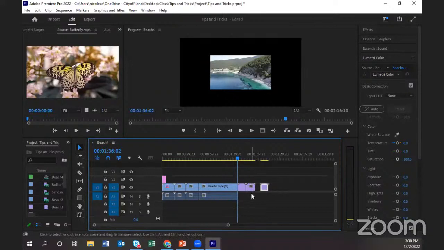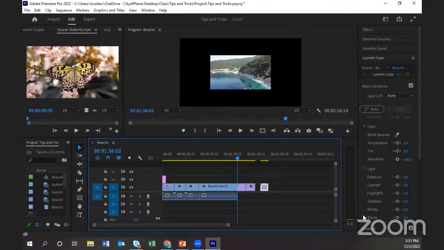That quick copy, in my opinion, really comes in handy when you're working with text and stuff. You can easily copy a text format and then apply it to a different video clip, change your words, and you're set to go. So that's a really quick way to copy things.